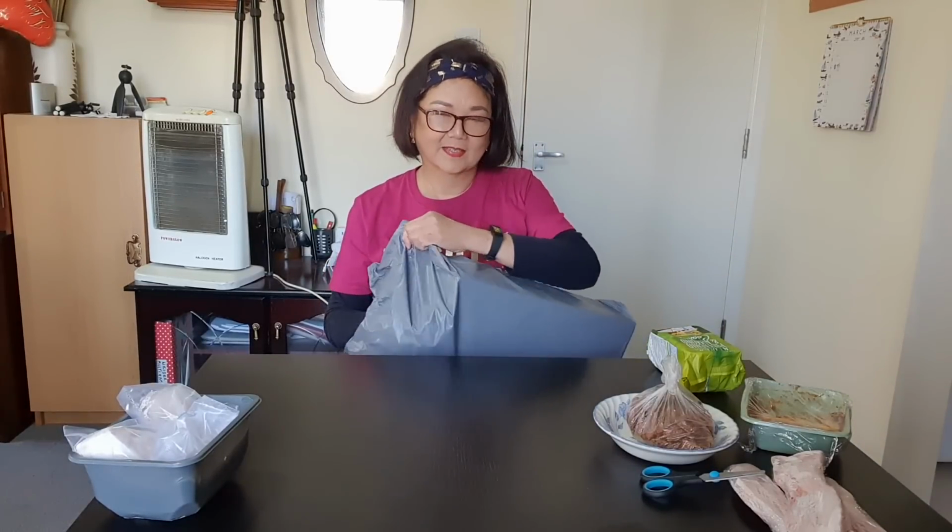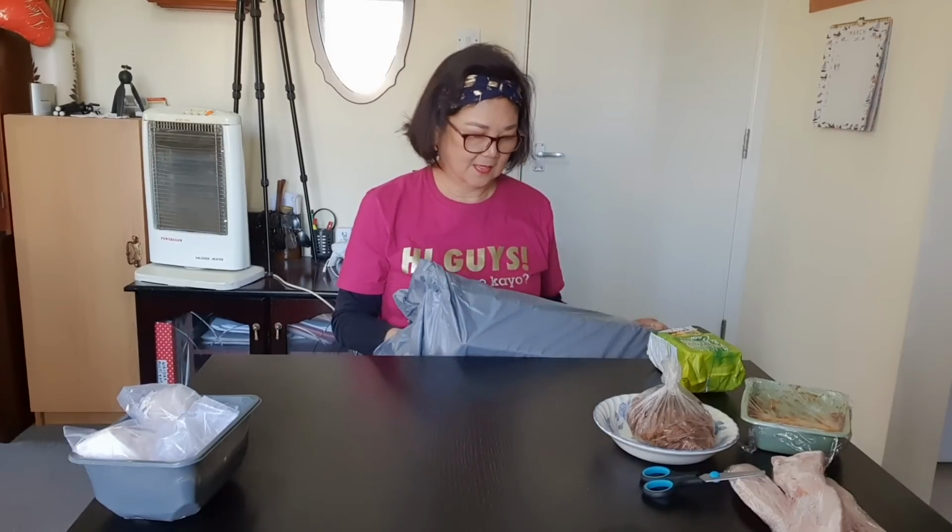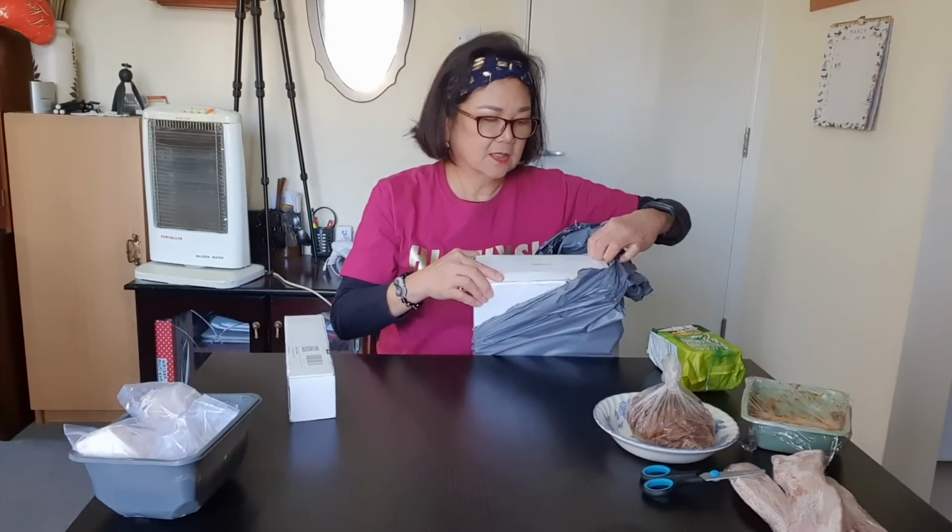Look what I have here. I've been wanting this for a long time, because I always cook and there's a lot of leftovers and I don't want to waste it. So I wrapped it in plastic bags and put it in the freezer.